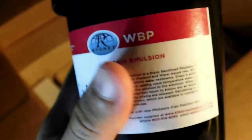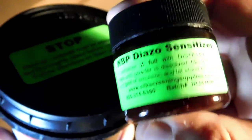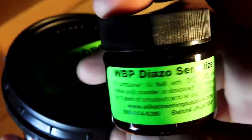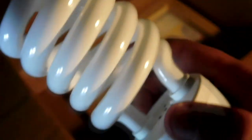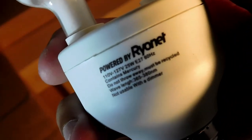Here are some gloves — I assume you can perform surgery with them. Now here's your emulsion for coating your screen. It comes with this little jar of diazo — you mix it in and it makes your emulsion sensitive to light. Some important instructions here. And here's the light bulb you'll use to burn your designs onto your screens — it's a super bright CFL compact fluorescent. You'll pop this into a lamp and hold it over your screen and let it do its thing.